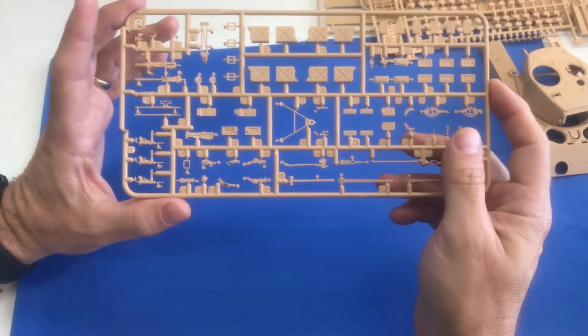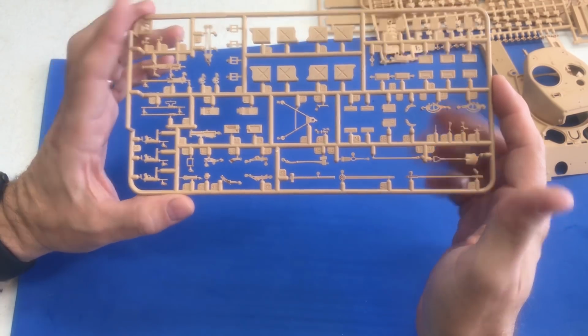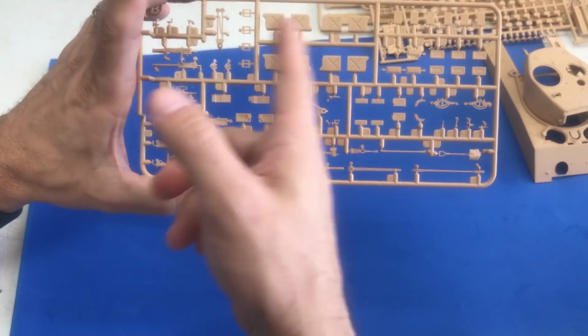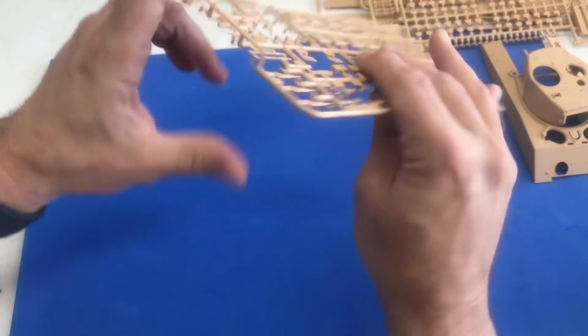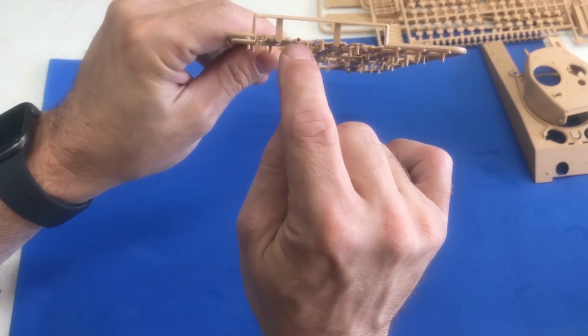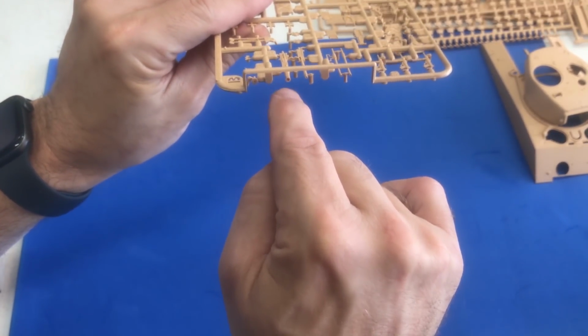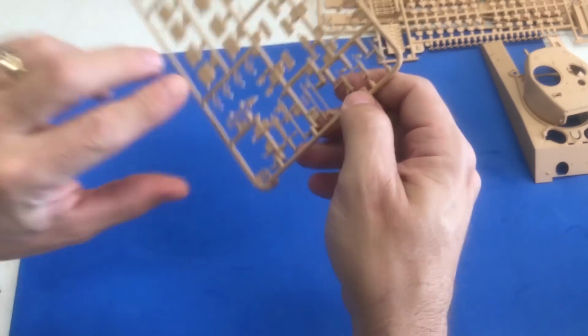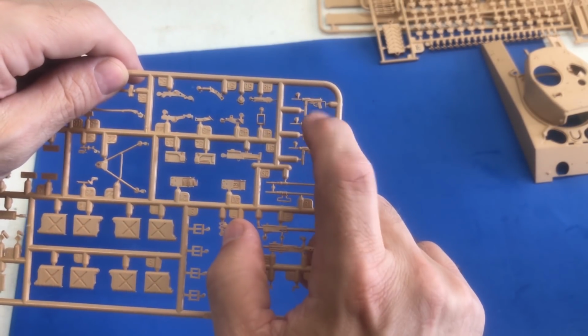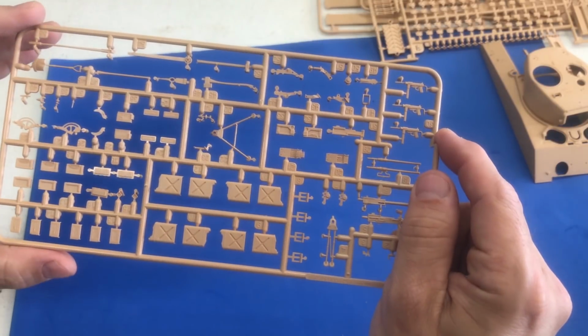Now we're going to take a look at the accessory sprue here, which has everything like the axes, picks, hammers, gas tanks. The 50 cal machine gun is slide molded, so the tip of the barrel as well as the actual housing in here is all slide molded, so it all stacks together. There are a couple of really cool little grease guns in here that you can put on the inside of the turret.